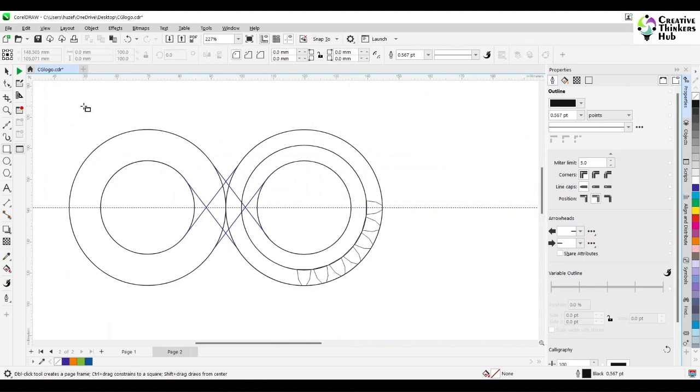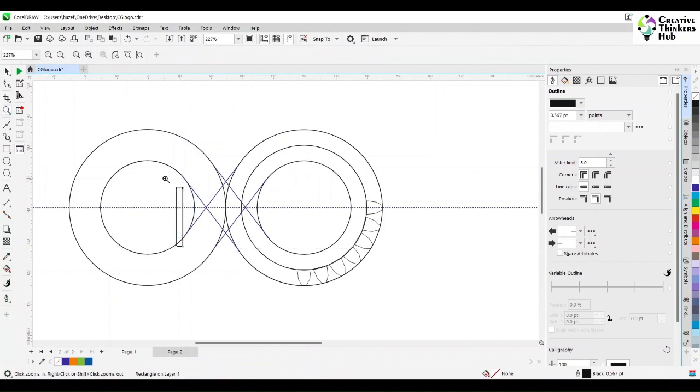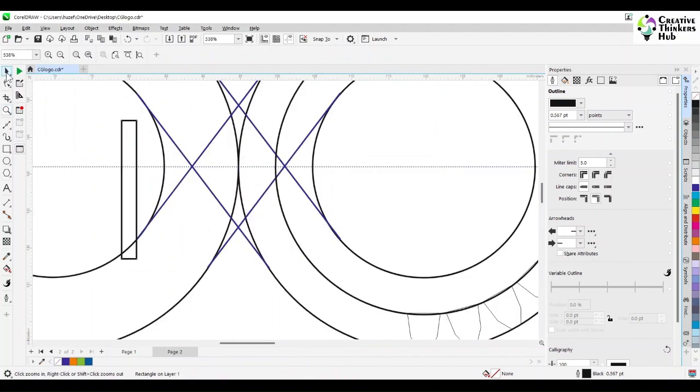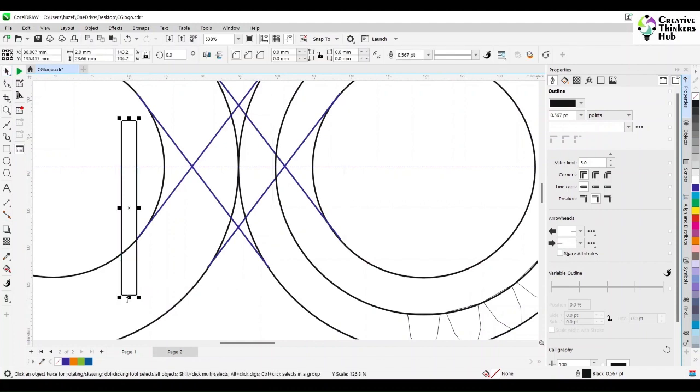Now take a rectangle and let it be 2 mm in thickness. Reduce the size a little, and once we are done with that, you keep it at this pivot point. Okay, now the pivot point is extremely important because now we are going to be making a C. So we extend it.